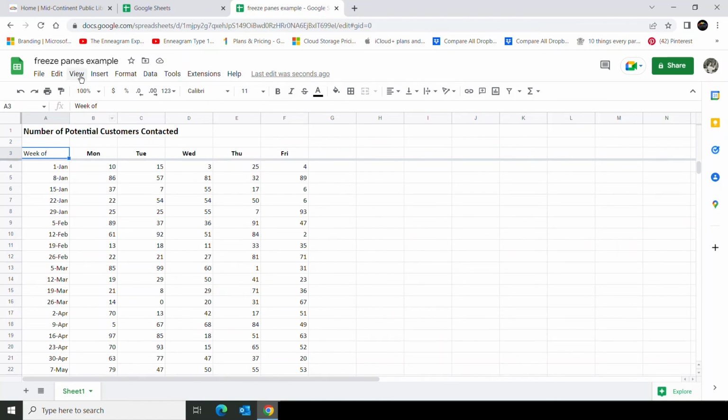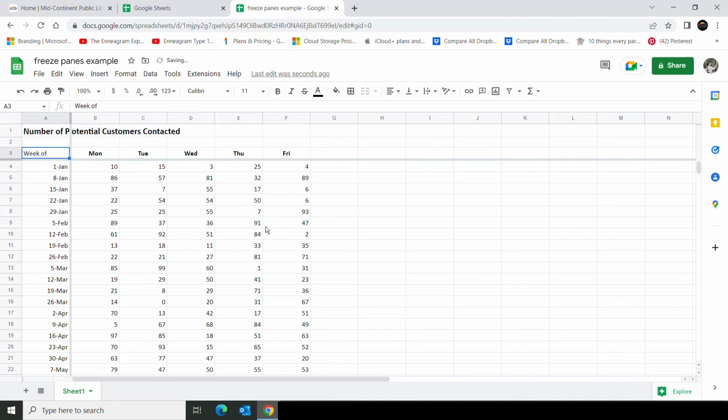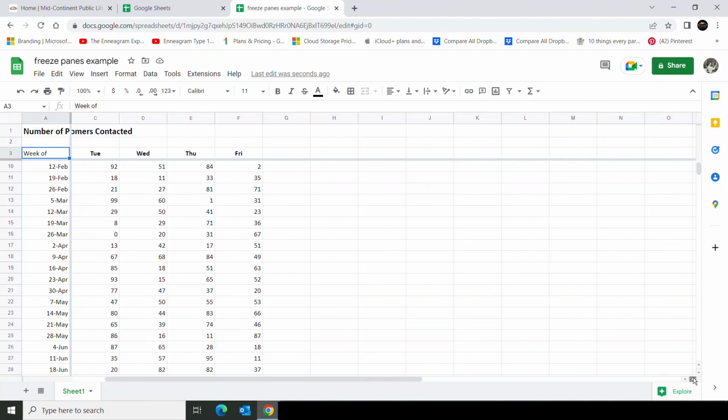And then we can go back to View and Freeze, and we can also say that we want to freeze column A. Now, isn't this intriguing? Because now I can scroll down if I want to, but I can also scroll to the right and find precisely what I am looking for when I freeze both rows and columns. Freeze Panes is a wonderful tool.